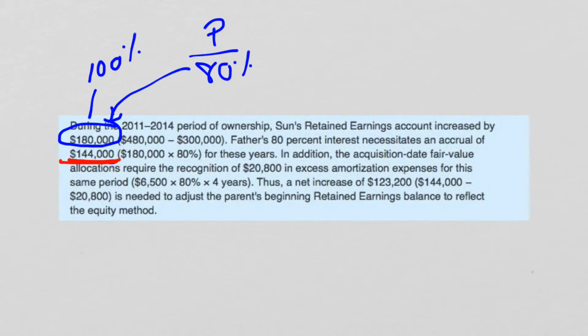All right. So 80% of the difference is 144. Now that's great for the books of the subsidiary, of what it did with income and what it did with dividends. It takes it all into account, because remember, the retained earnings is going to take into account the income amount, and the dividends coming out of retained earnings. So this is great. It gets us where we want to be, except for one thing. It doesn't take into account the equity method adjustments that would have been made for the difference between fair value assets and the assets at book value.